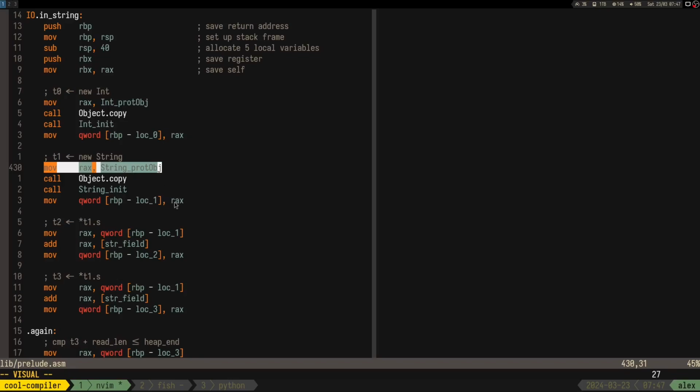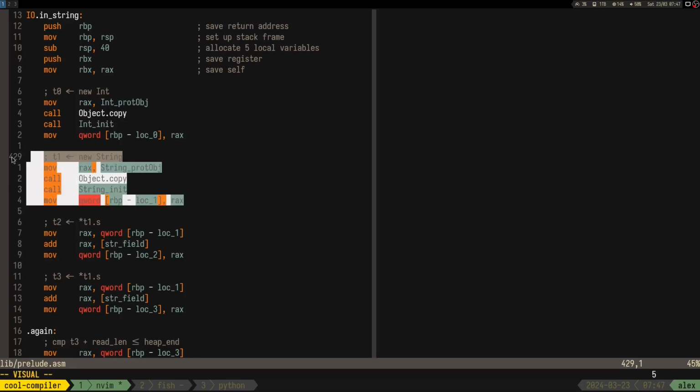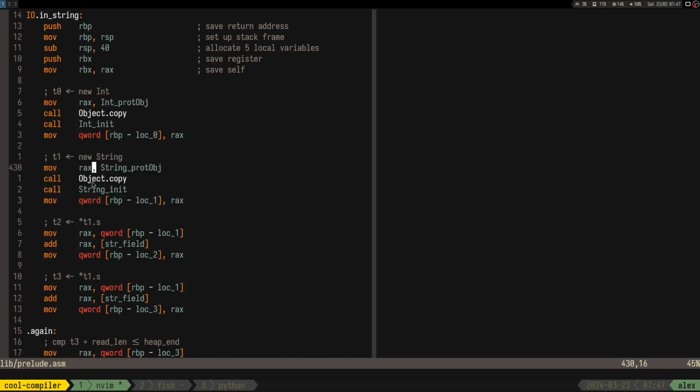But the problem is, for example, here, we don't know what that size will be. But I mean we can change it on the final object.